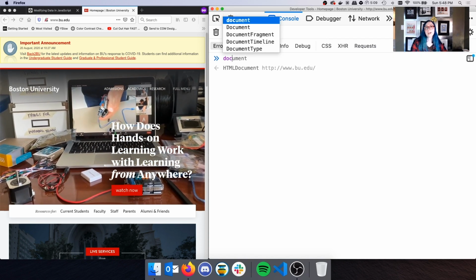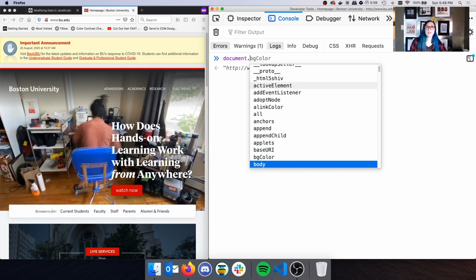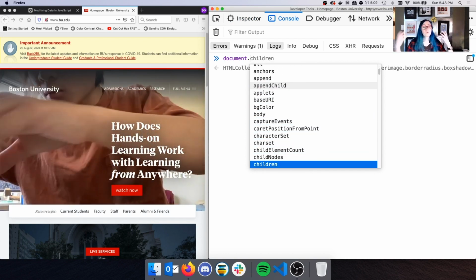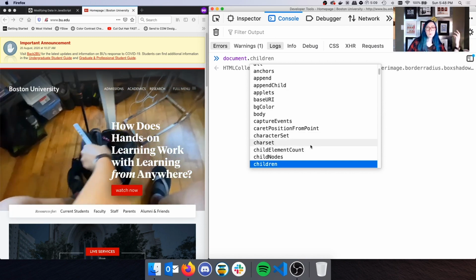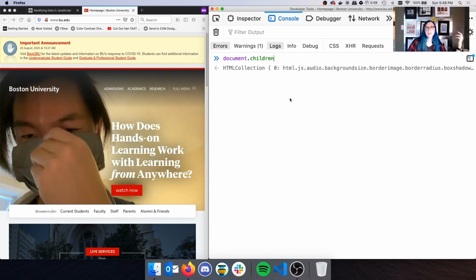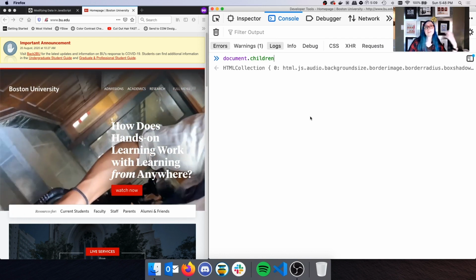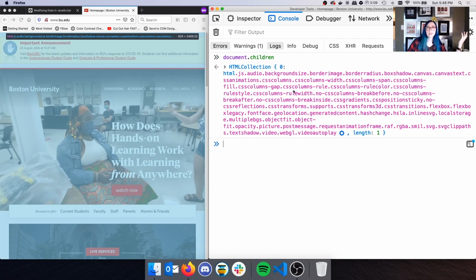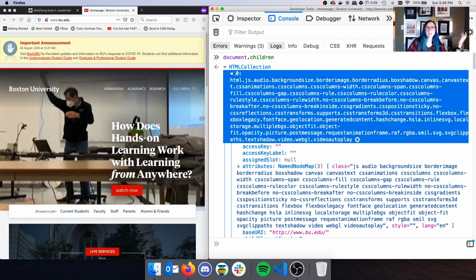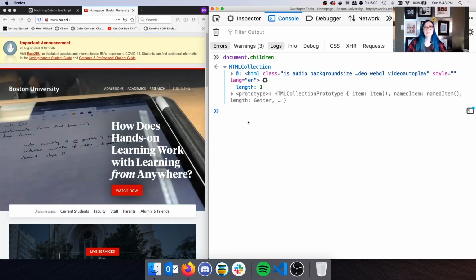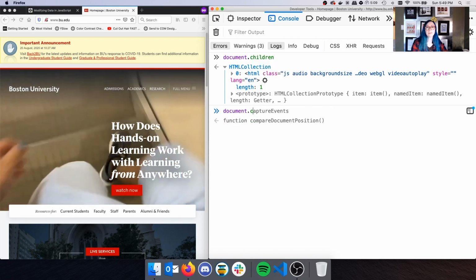But we also have access to a lot of autocomplete and stuff in here that can help you explore what's in the document object model, what's in the API, what you can get at. And if you just want to take a look at things a little closer, let's see what's in document.children, right? Hit enter, and it'll give you a collection of stuff. So here's HTML collection 0. So if you wanted to take a closer look at that, document.children.